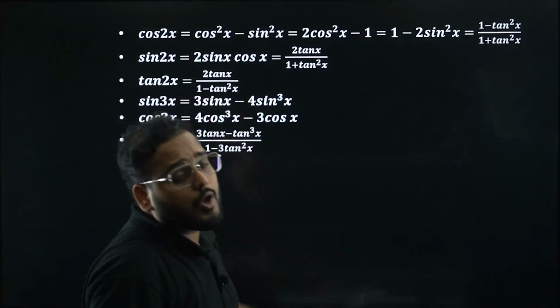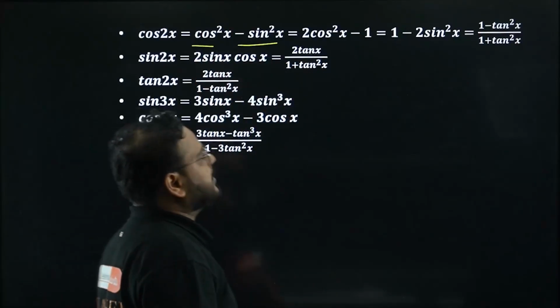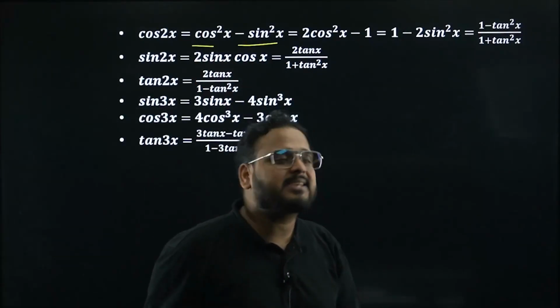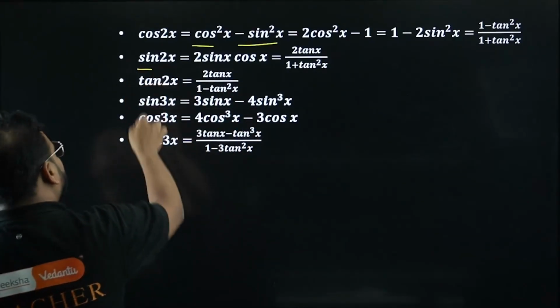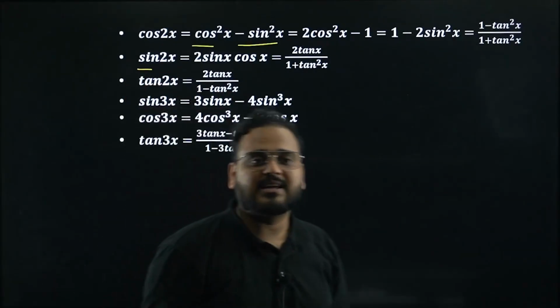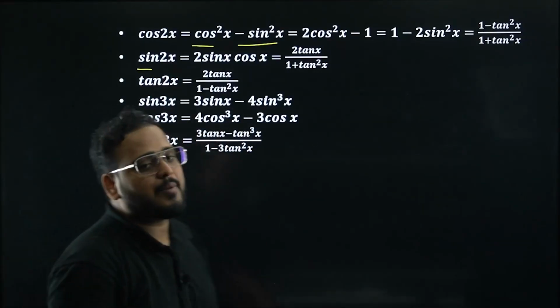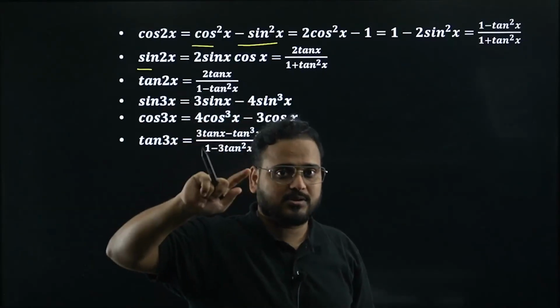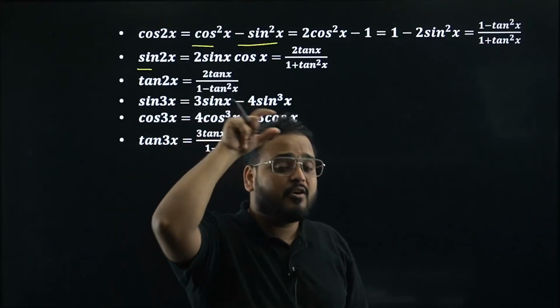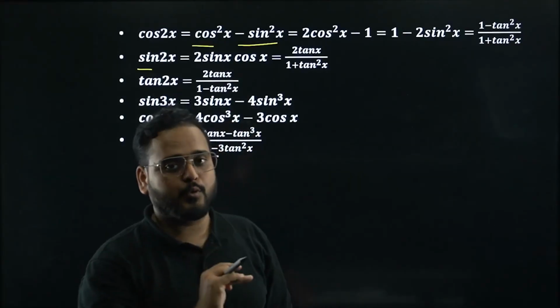Some more formulas. Cos 2x is nothing but cos square x minus sin square x, or 2 cos square x minus 1, or 1 minus 2 sin square x. Or in terms of tan also it is given, and sin 2x. Please check. I've given a list of formulas for sin 3x, cos 3x, and tan 3x as well. Please remember, these formulas are very, very important. You already learned them in PU1, but this is a bridge course. I want to revise the concepts of PU1, which will be highly important in your PU2 learning.